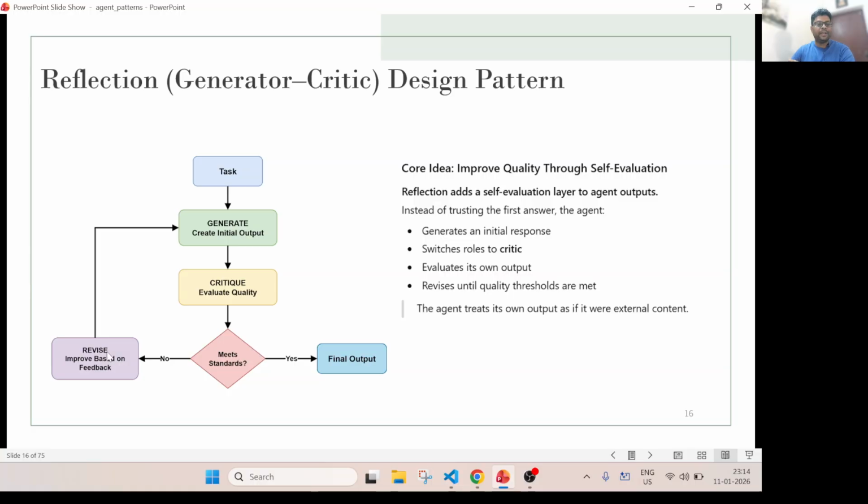If not, it will provide some feedback, and that feedback will go back, and again it switches role to the generator, and it will incorporate the feedback to generate the output, and this cycle continues. So that's how the same agent will behave in two kinds of roles, generator and critic. This is the design pattern.